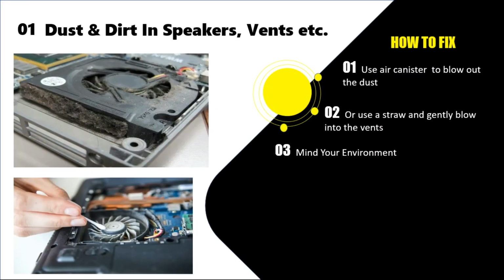So the first one: dust and dirt in speakers, vents, etc. Now, this is a very common issue, where you have dust, dirt, food particles, and several other things in your speakers and vents. This problem is very harmful. Desktops are much bigger than laptops, and some people believe that because laptops have smaller vents, they shouldn't collect dust and dirt, which is quite wrong. Laptops have a higher tendency of collecting more dust than desktops.